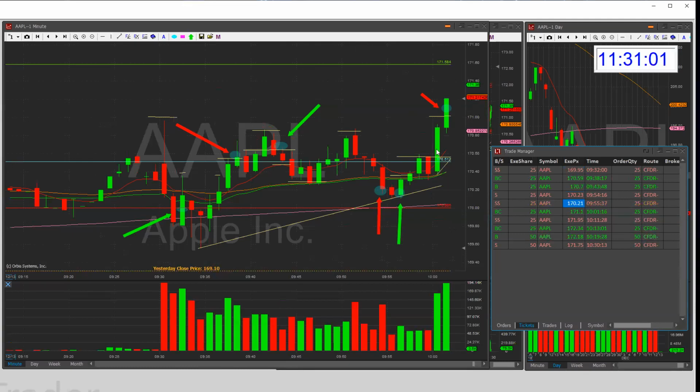As you can see, there's a pattern here. I mean, every time a stock comes through my stop, I always wait until the candle finishes and the next candle to confirm that my stop is actually hit. So from here, I adjusted my stop to 170.50 because my size was small. So I was content with holding through some pain as it came up, and I wanted to wait for one more candle to confirm, and then it basically did.